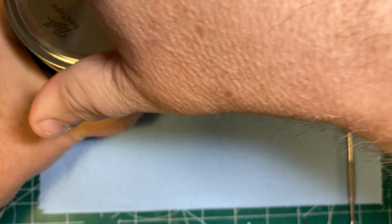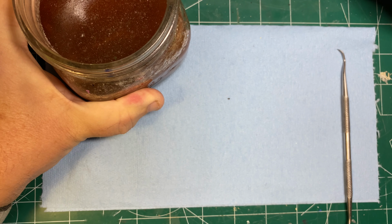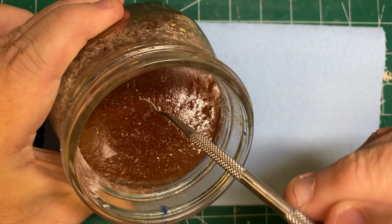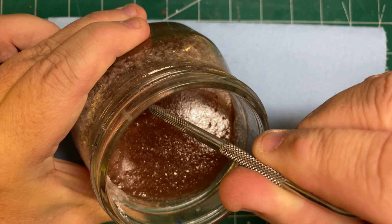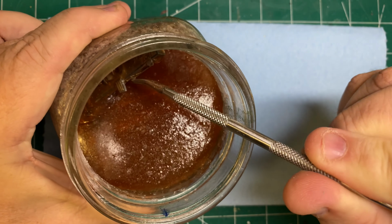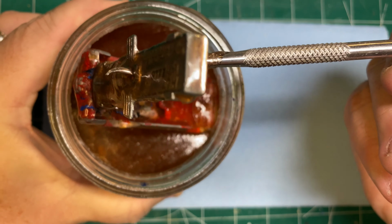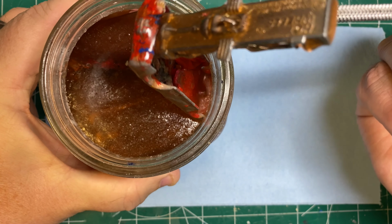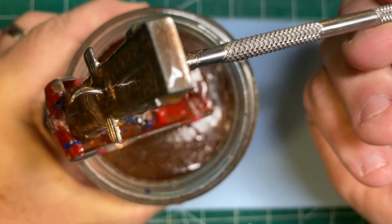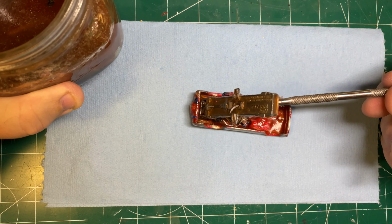Okay, I left this in for a couple days. Didn't really need to, especially because this was the old style stripper. But I like to be able to just drop it in there and forget it and come back whenever I'm ready. So now I just need to fish this thing out of there and see what we have. And then we'll hit it up with a toothbrush and slurp off the rest of the paint and the stripper. And then we'll go give it a good bath in some nice warm water and see what we have.